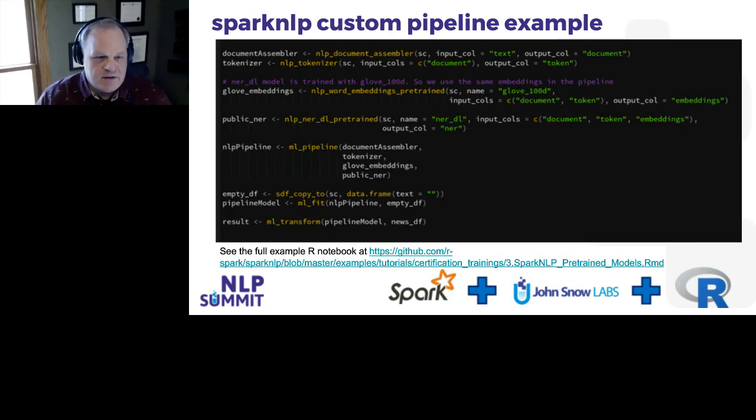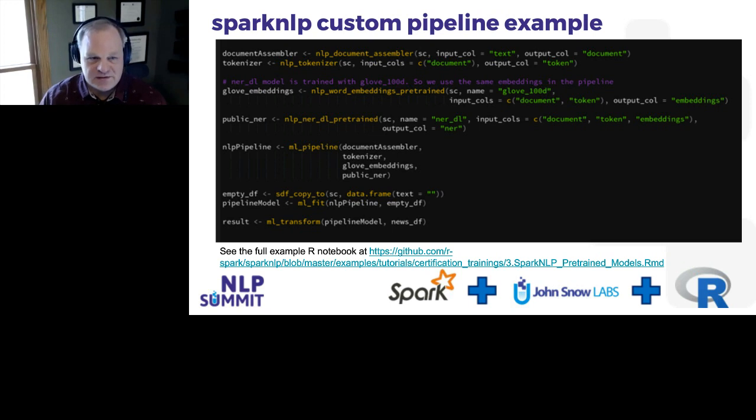This second example is creating a custom pipeline using Spark NLP pre-trained models. So this is demonstrating both how to create a custom pipeline as well as use Spark NLP's pre-trained models. Here we create 4 annotators using the functions in the Spark NLP package. For each function that creates an annotator, we pass in the Spark connection, define the input column names for the annotator and the output column name, along with any other parameters we wish to set for that annotator. We first create the document assembler annotator, specifying the input column to use as text, and the output of the annotator should go into a column named document.